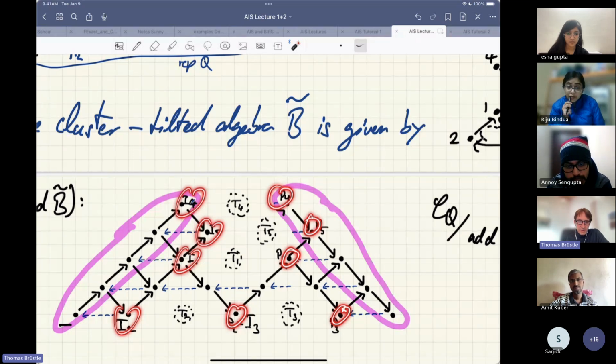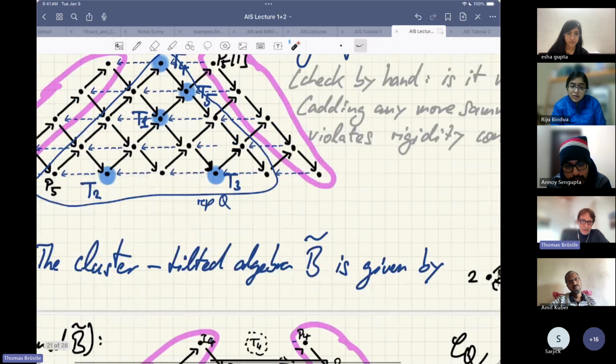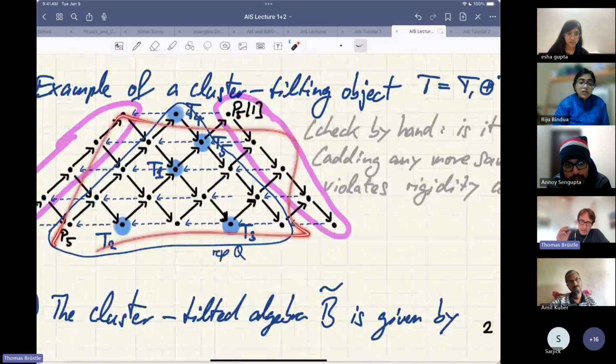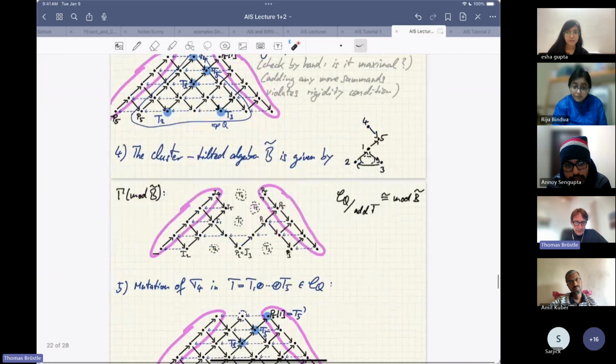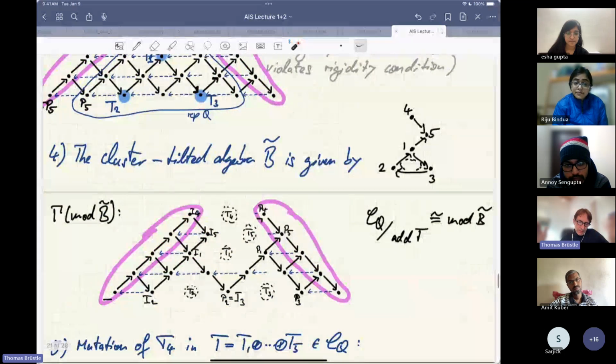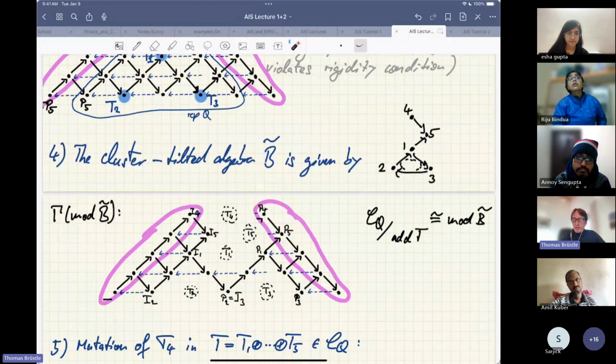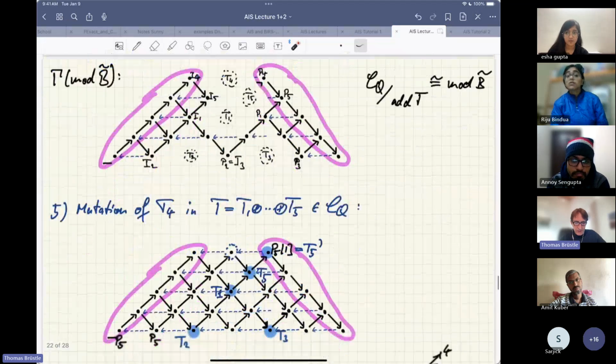And if I want to knit it together, okay, this is already done. I just copy from what I had in the cluster category. This is already there. So that gives a nice way to quickly compute the Auslander-Reiten quiver of such a cluster tilted algebra. Okay, that's good.